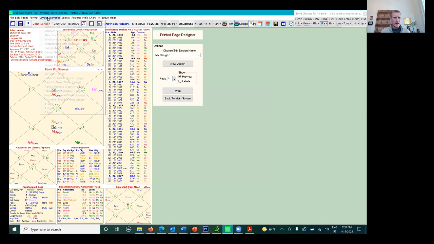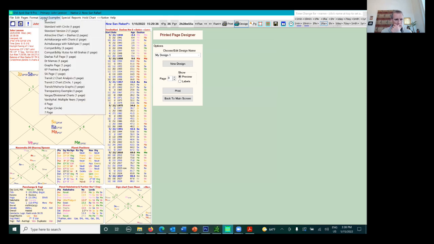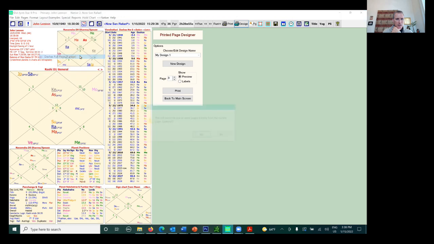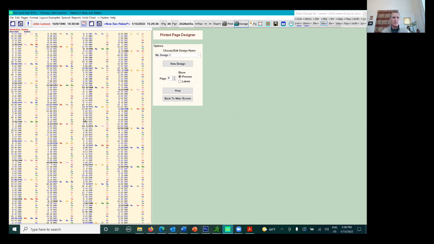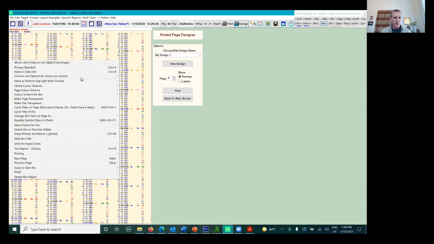Or if I go up here to layout examples and I was looking for amshas down the page here, or maybe dashas, full page, I'll say overwrite, and then I get a full page of dashas. If I wanted to do that, I now will make them black, color page scheme for that.